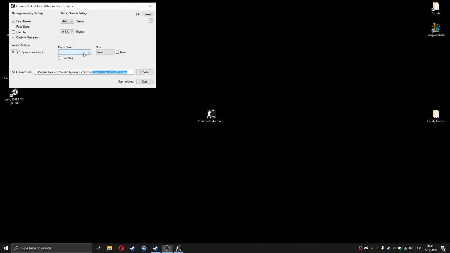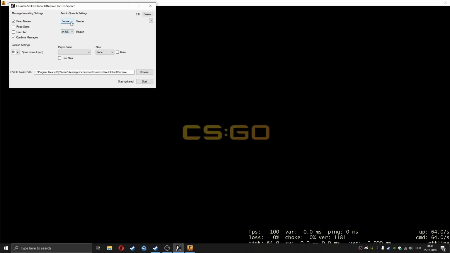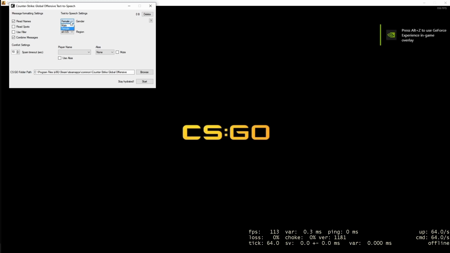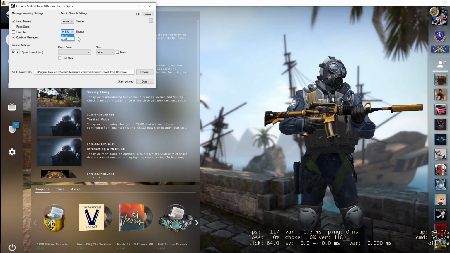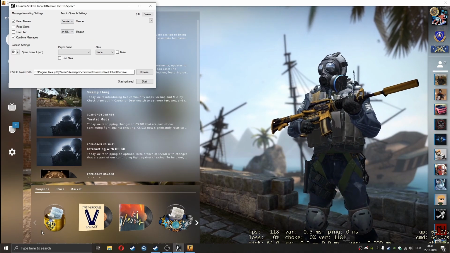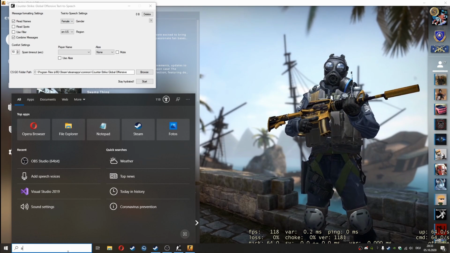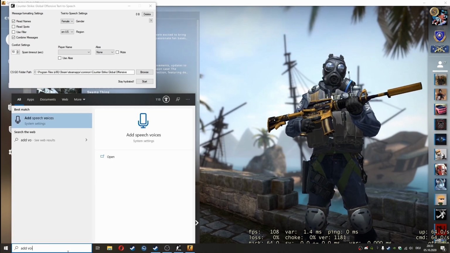Also, if you want to install different voices, for me it says German and English because I have the voice packs installed. I don't know if you didn't install any voice packs, if they're like default voice packs. But if you don't have any choices right here, or if the program crashes before you can even see the screen because you don't have any voices installed, go to add voice, I think.